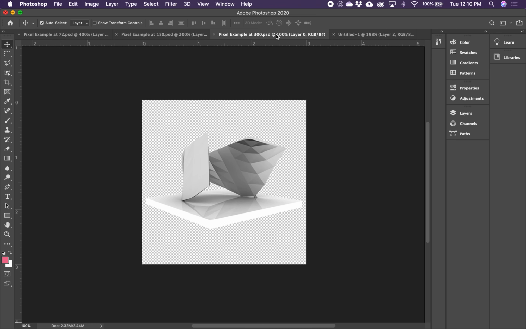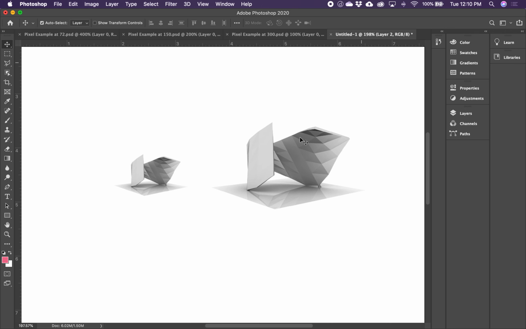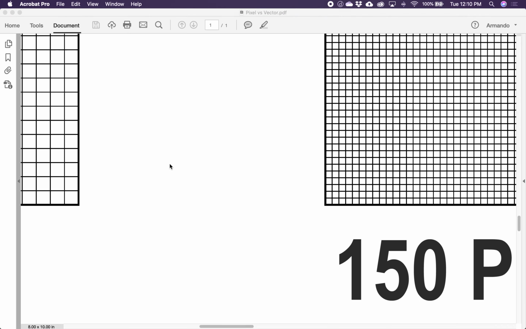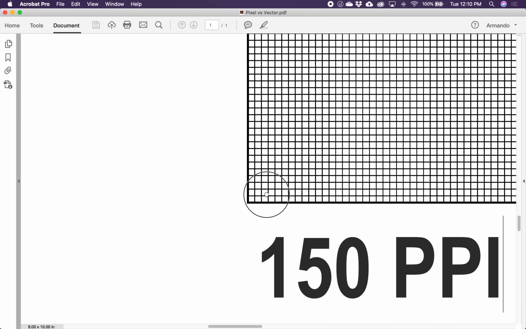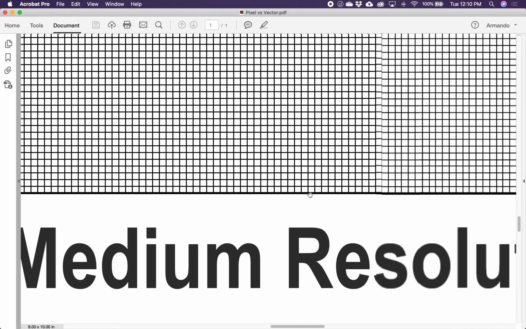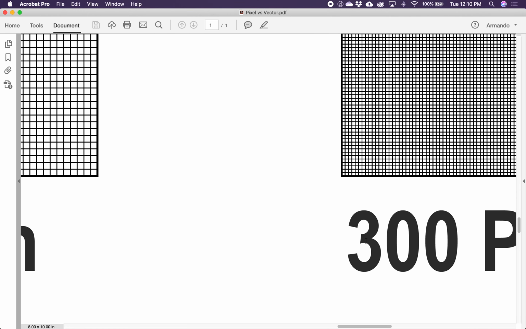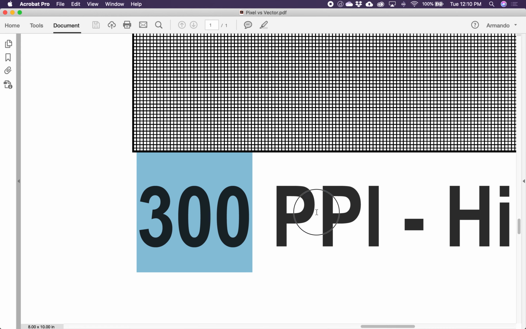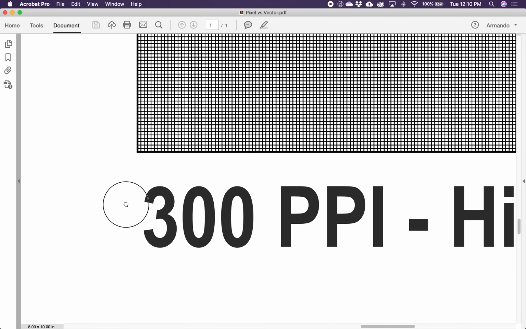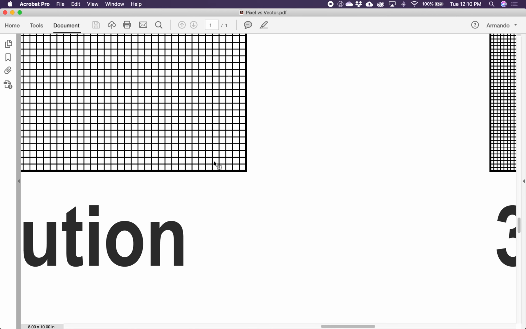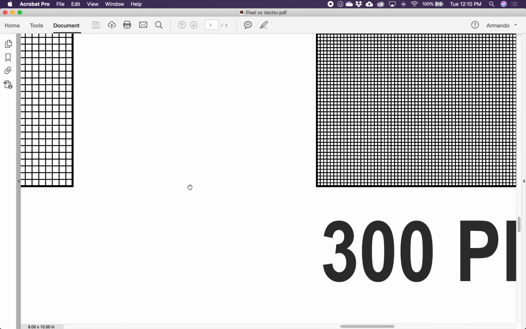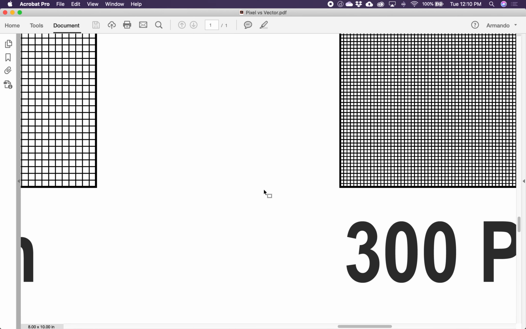So now we're going to move the 300 pixel example into this board. If you can guess what's going to happen, let me scoot over here. I have this file at 300 pixels per inch, and I'm going to drag that into a file that is 150 pixels per inch. Can you guess what is going to happen?